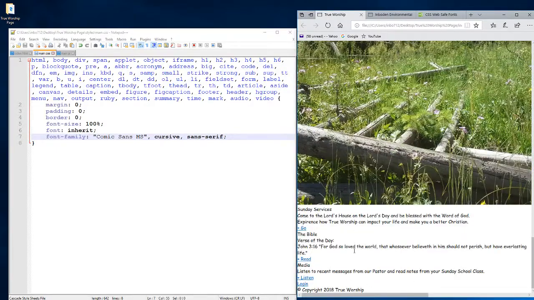They changed the font look too, the actual font. So there you go. And you notice that before we did this, there were spaces between all of these things, and there was a space between the edge of the browser and where the word started. That all got removed when I said margin 0, padding 0, and border 0.